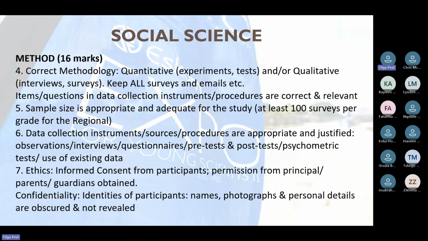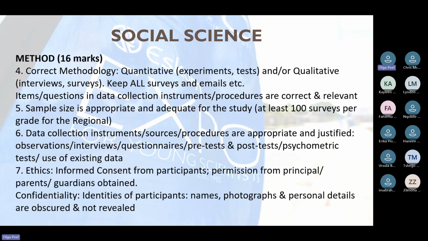By the way, the method will be longer than you did on the research plan. So be careful of just copying the method from the research plan. It's unlikely to do very well. Okay? Because that method was written in January or February. We're now sitting in July. So your method will be longer.